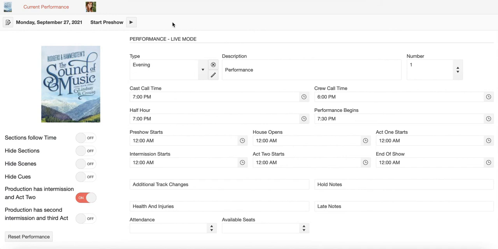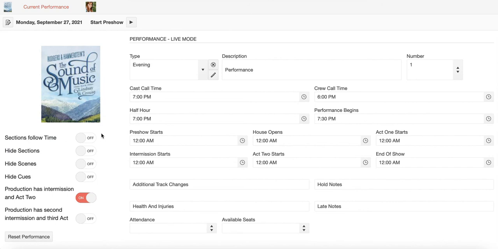Essentially, this is the beginning of your rehearsal report, and as you go through the show, you can add notes to round that out. You also have a section of toggles over here on the left side of the screen. Now the first one is Sections Follow Time. Now, once you've gone through with live performance and have timestamps for the runtime of your show, you can turn on Sections Follow Time. And once the pre-show clock hits 0 and the show begins, the sections will auto-follow into the next scene or cue, depending on which you select.